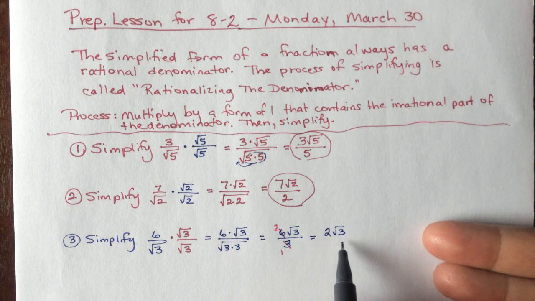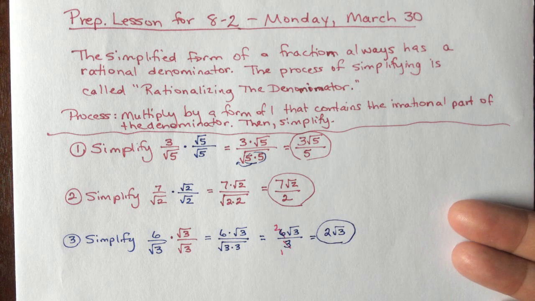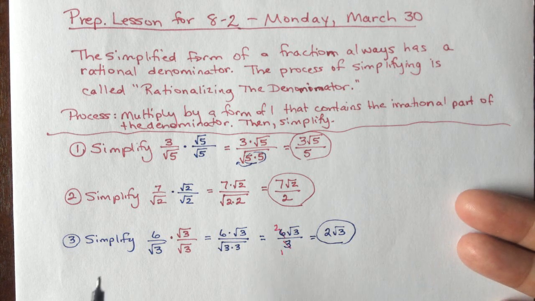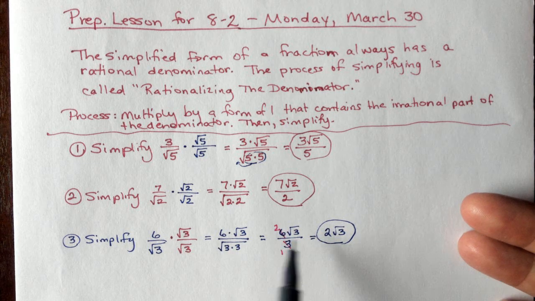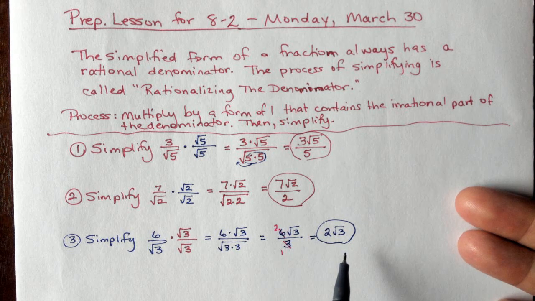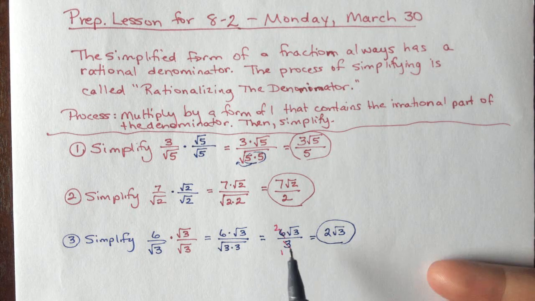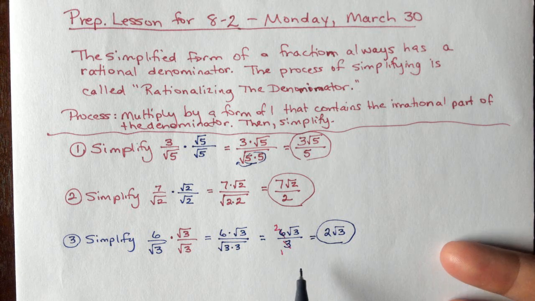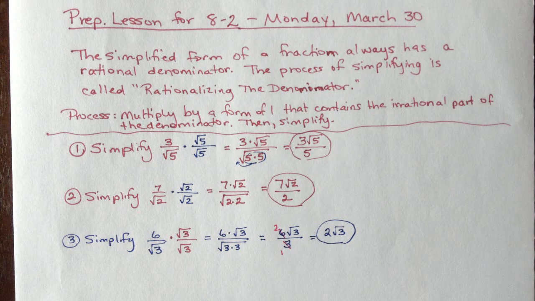So I end up with something that actually does look simpler than what I started with there. And this is the draw of using this process, is you can start with something that's a fraction, and oftentimes it will simplify to something that's no longer a fraction. Okay, so always look for factors outside the radical that can be simplified down before you quit. Let's try another one.